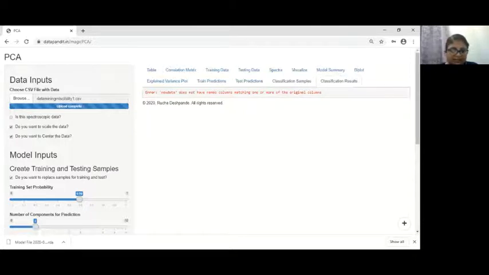So there's some change in the model file, so I'll upload my file here. I'll just use the new file instead of the old file.